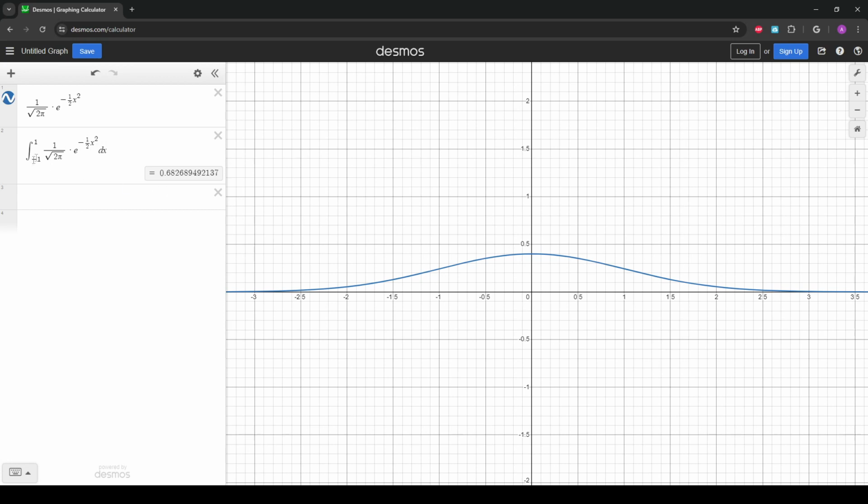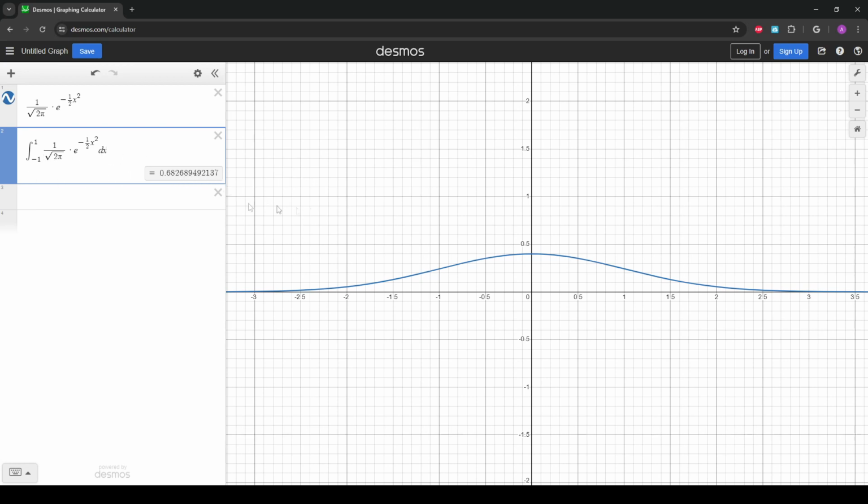And so here you can see this is integrating from -1 to 1, the probability of being between -1 and 1, given a probability density function of the standard normal distribution. But this would be the same for all normal distributions. You would have to just adjust the bounds to be in terms of the standard deviations. The probability of being within one standard deviation of the mean is 68%. So you can see that here. 68.26, and so on.